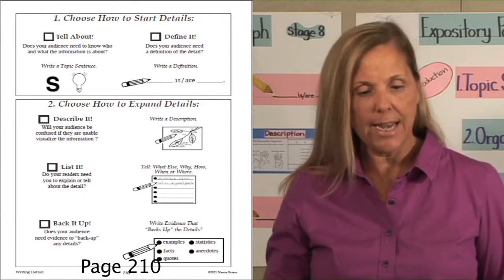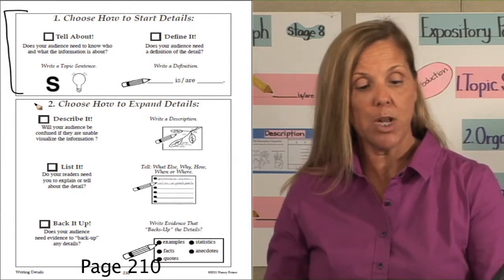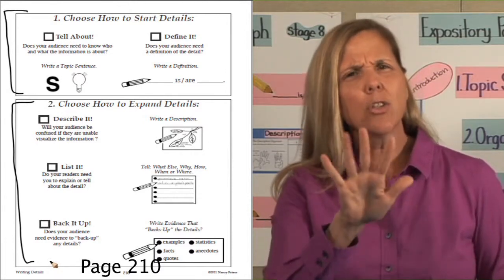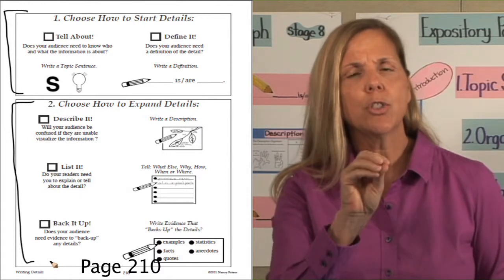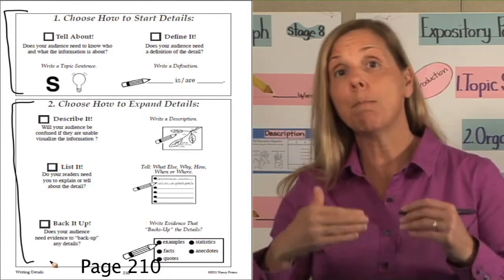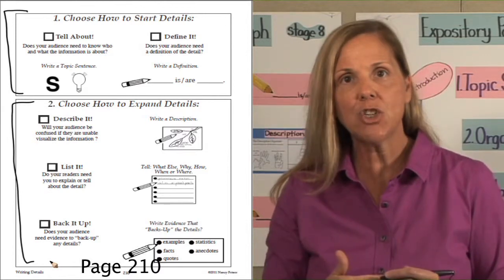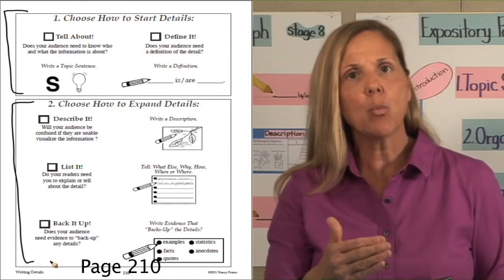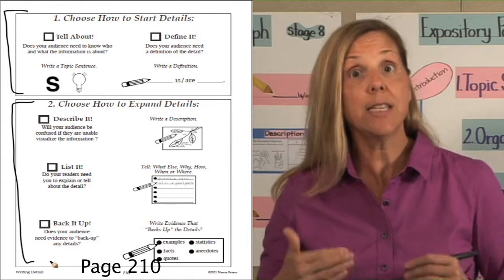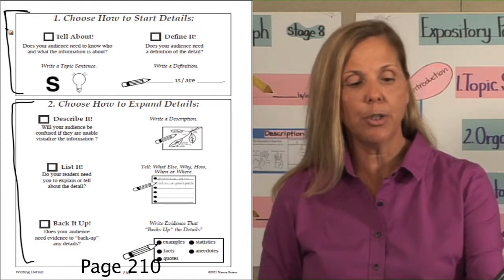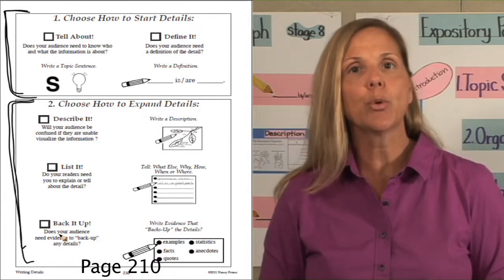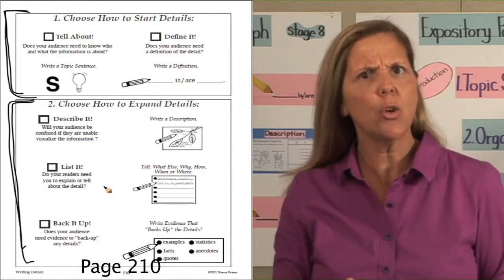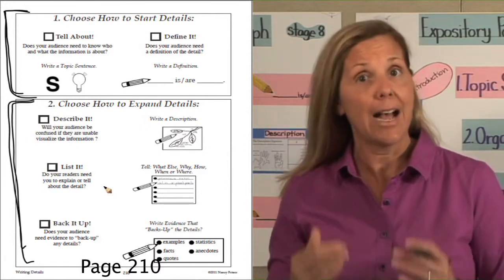On page 210, you will find the steps 1 and 2, that you will walk through in order to write details. Details are very difficult for students to understand how to write because there's many skills involved for you to teach them how to write details so they have all the information they need in the body. That's the reason why I have a separate video for you in this section to go to that will actually walk through these steps and the tools for you to teach your students these skills. Please go to that video before you actually use these detail tools so that you understand how they work.